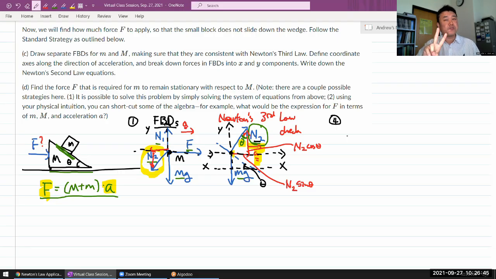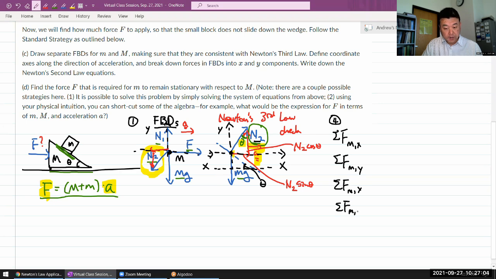So I have potentially up to 4 equations to write. I need to write down net force for the ramp in the x direction, net force again for the ramp in the y direction, and net force for the block in the x direction, and net force for the block in the y direction. And some of these equations might turn out to be trivial. In this case, I don't think that'll be the case. So let me just write the 4 equations and see what I have.